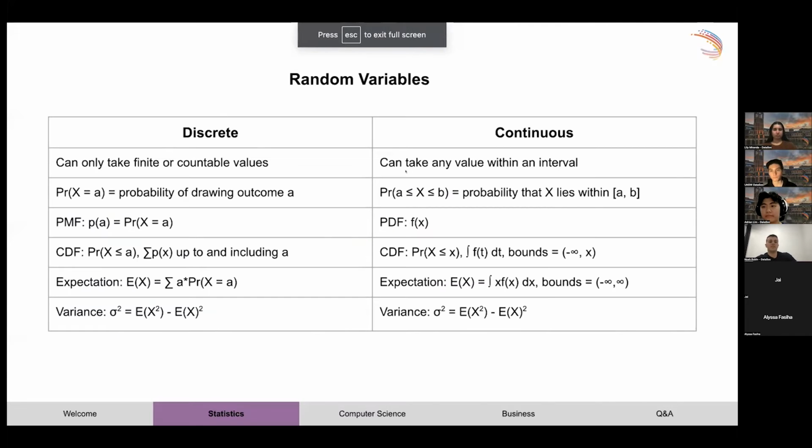So just picking up where Adrian left off, where we have discrete and continuous random variables. Here are some formal mathematical definitions. So everything on the left column here applies to discrete random variables, and everything on the right compares to continuous random variables. And what you're going to notice here is the summations that you see in discrete often just turn into integrals for continuous. Now, this slide is mostly just here for completeness. This course doesn't require you to compute any integrals of any kind, but it will be useful in courses like Math 1B. So we see here that a lot of the summations that we see in the discrete case just convert to integrals in the continuous case.